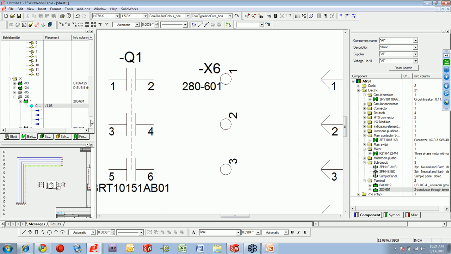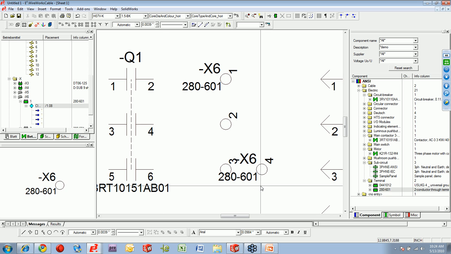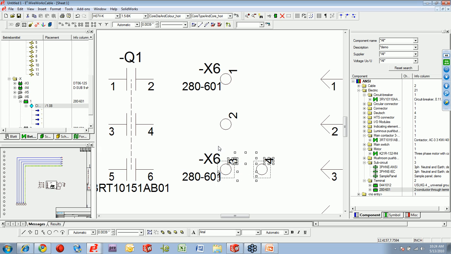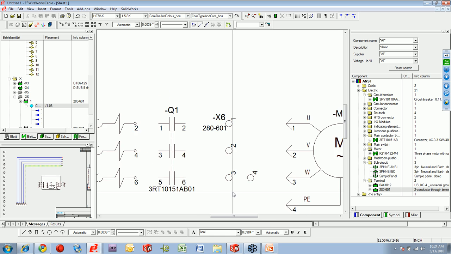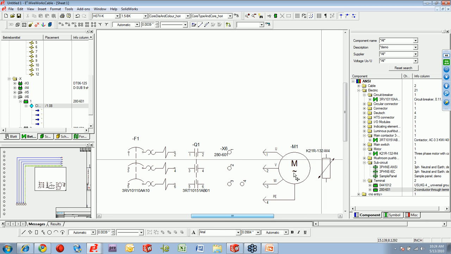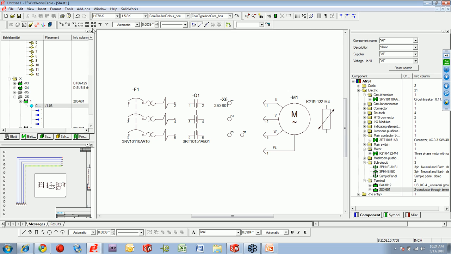And there's 1, 2, 3. And if you add like a fourth one, for instance, E3 in a minute, we can show that the automatic update of this, the jumpers and everything between it as well. So we do have to equip some devices, and we do want to connect them together. That's just a matter of drawing a box around them, and E3.WireWorks will connect everything logically together.